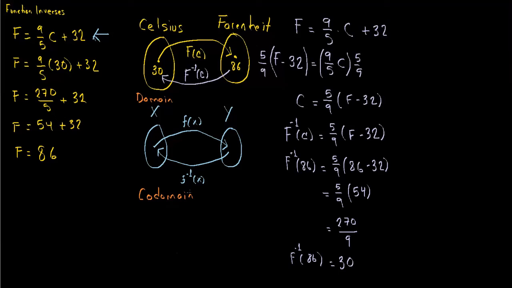The output of the inverse function, or the range or image, is the same thing as the domain of f of x. Just the same, the output or the codomain of f of x is the same thing as the domain or the input of f inverse of x. Now, I want you to see this relationship between f of x and f inverse of x, between domains and codomains. Let's move forward to the first example, because I think that will clear everything up for this relationship between domains, codomains, and so on. Okay, let's move forward.